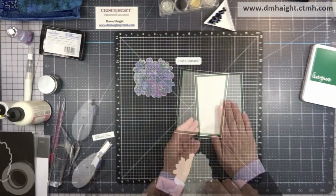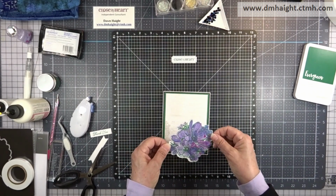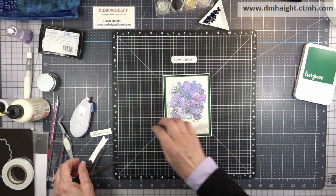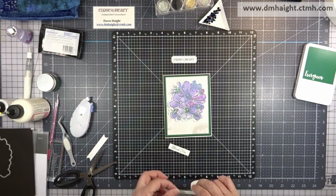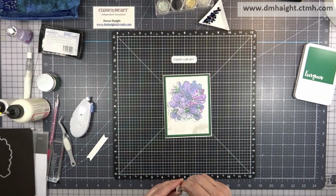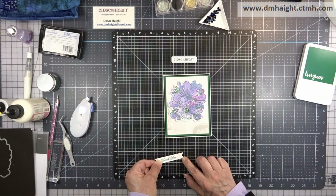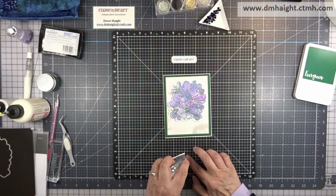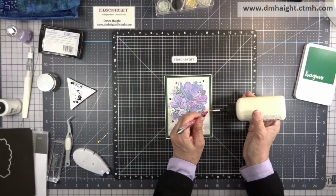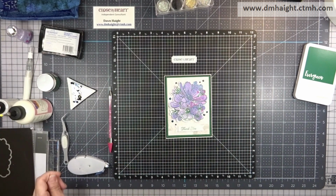And then we'll pop our floral image. This image, it'll be really pretty. I'm going to try it with some gold embossing powder. Maybe stamping on patterned paper. That could be pretty. And then you wouldn't have to color in the floral image. Lots of ideas are flying through my head with this flower, so it's lots of fun. You could fussy cut some of the smaller ones out and layer them and pop them, and all kinds of things.